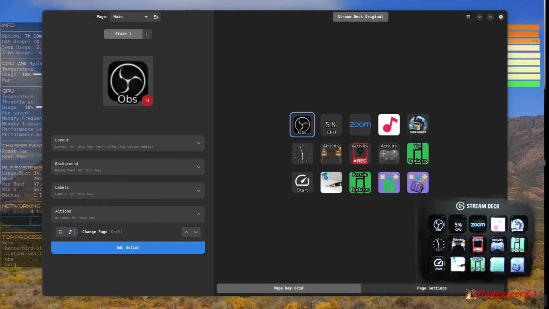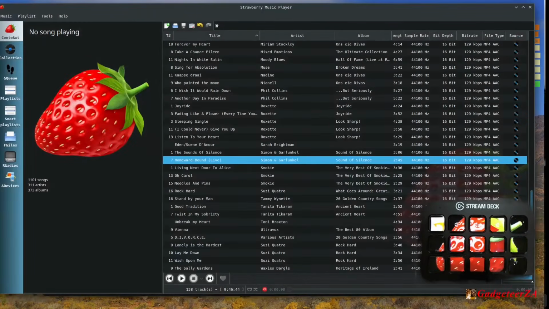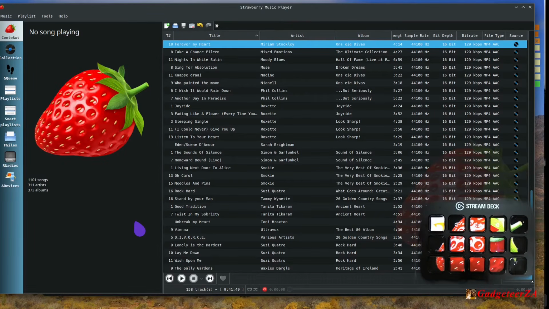And what I wanted to show now really was just how you can automatically switch pages on your Stream Deck when you start an application. And this means you don't necessarily then need a shortcut button here every time to start or switch to that page. So in this example, I'm going to start up the Strawberry music player. And you should now see, as the player starts, the Stream Deck page changing automatically there. It takes about half a second or so. In essence, it's now quickly brought up the page that's applicable to this application.